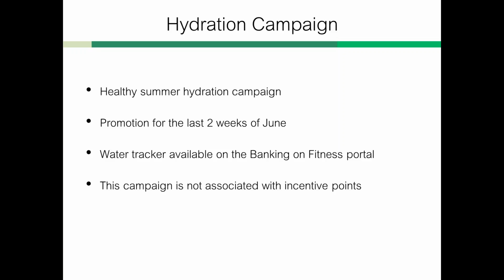Any other thoughts or questions on that hydration campaign we have coming up for the last 2 weeks of June? I think providing fruit here in Talamika and Baton Rouge, if they could add fruit to their water, if we could provide that for them, I think that'll be a great idea. Do you think we would need to have any cups available, or everyone has their own cups? Everyone has their own mug here, their own water bottle already. So I think if we could just give them the fruit to put in it, that'll be okay. That'll be good. I think that'd be a great idea.